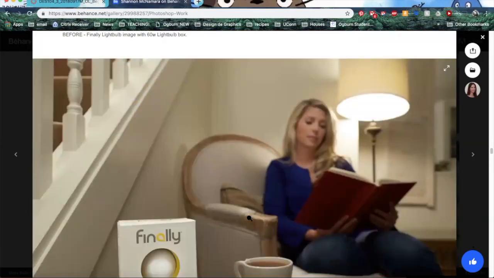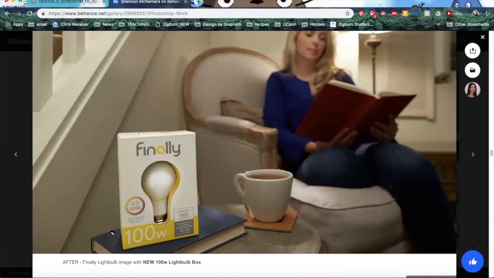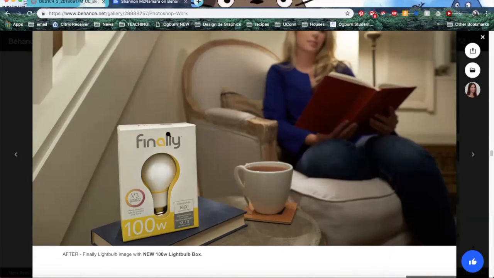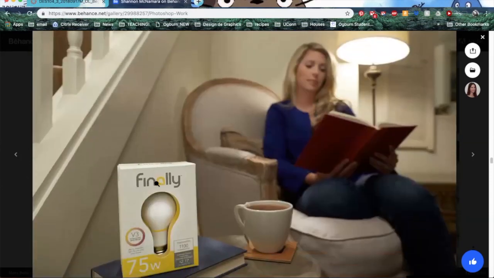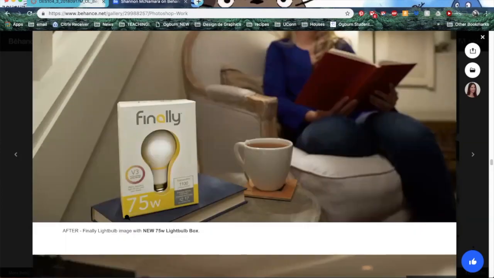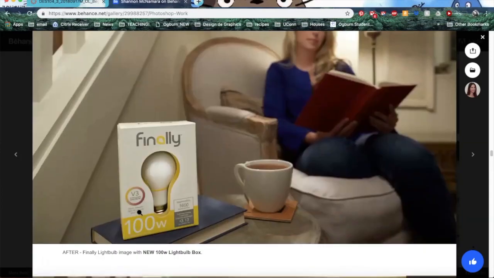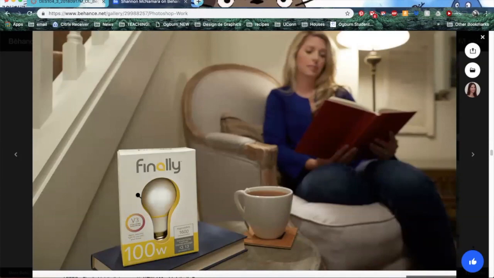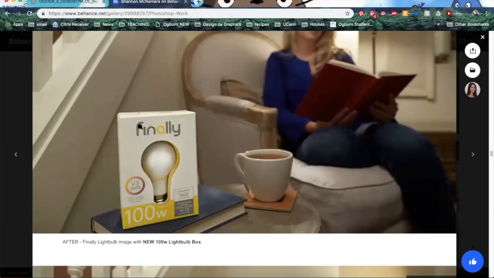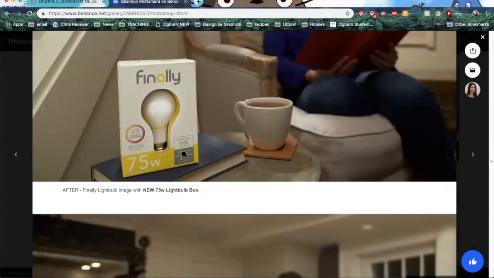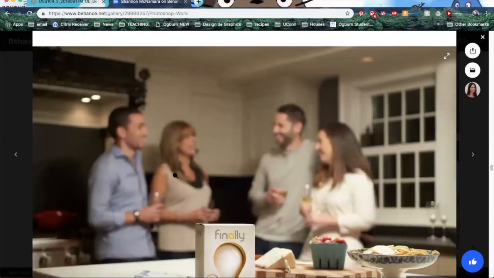So what I did is I created the box and then moved that box, the packaging, and redid each of the photos, and you'll notice you can't tell the difference. You know, I had to match the shadowing and get the dimensions just right to add that new box in. These are all things that you can do in Photoshop. Did the same thing here.